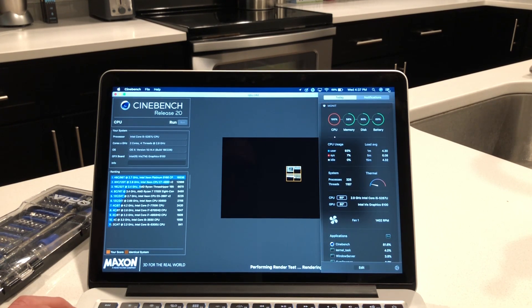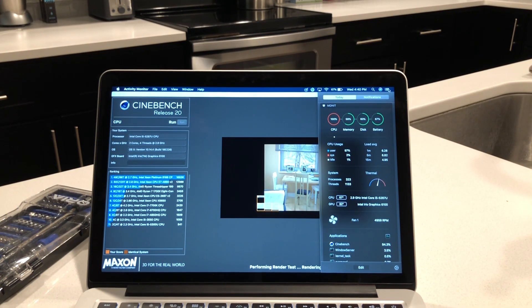So instantly we jump up to 100% CPU usage, which is awesome. We're already at 65-66°C, and I only expect that to climb. We're now up to 70°C, and we're up to almost 90°C on the GPU. Fans still really haven't kicked in, and now they're starting to kick in and it's starting to get pretty loud. I just want you to listen to how loud this thing gets when it's under load.